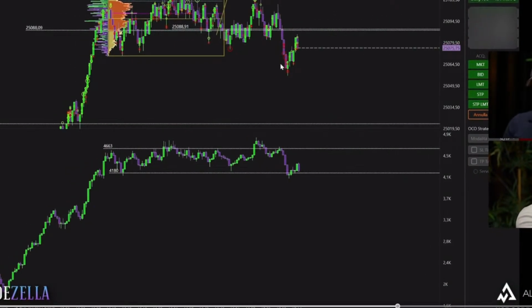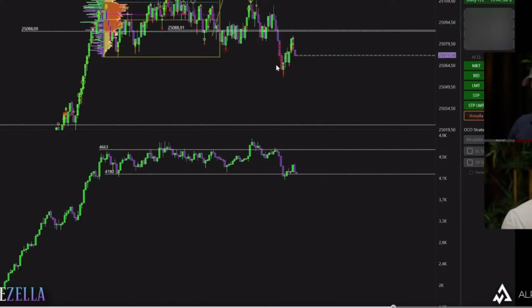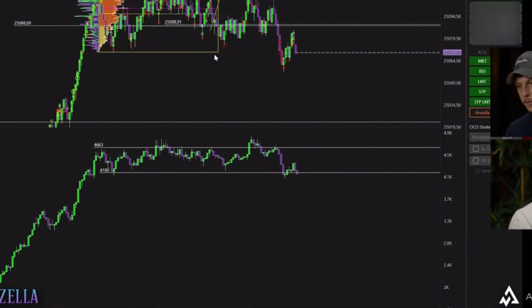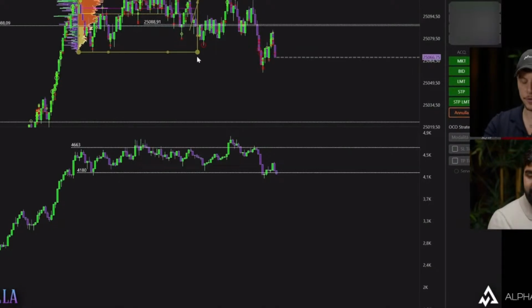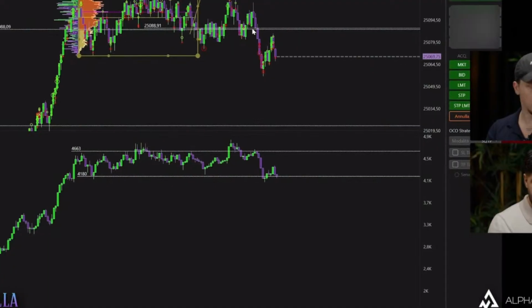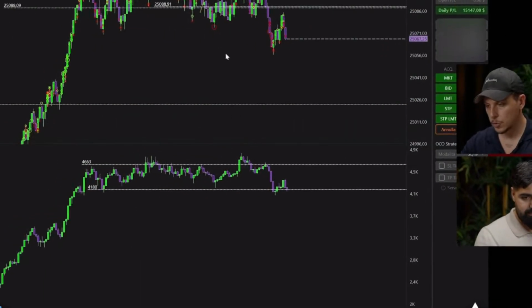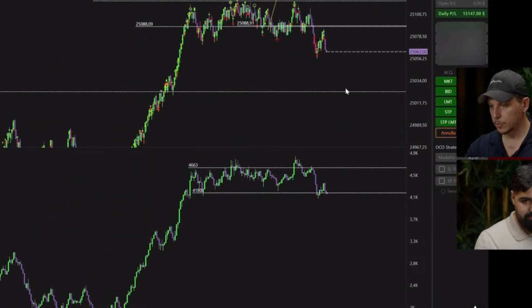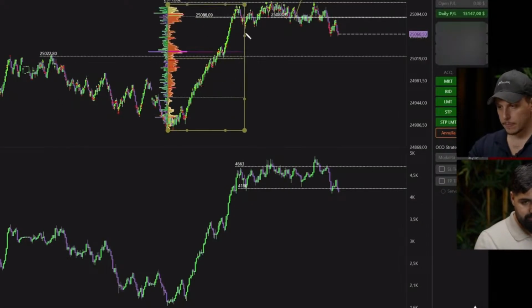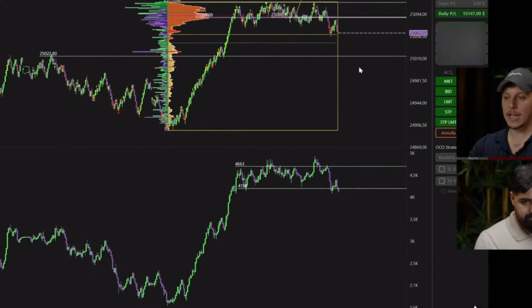In terms of when you plot your volume profile, where are your start and end points? How do you justify or determine that? This is a really smart question. I have two ways of plotting. Either I do it in a compression range if I want to play ping pong between the areas, but the best way for momentum trades is from the expansion movement. So you can see contraction, contraction, contraction, contraction, expansion. What I do is plot from point A to point B until the actual price action.